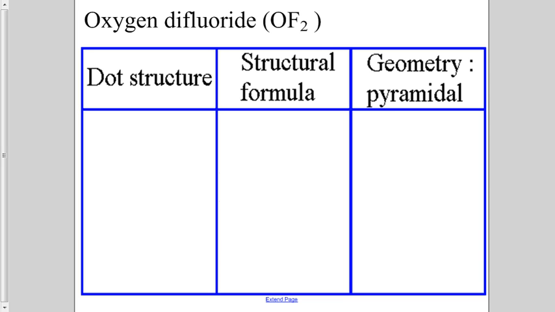Another example would be oxygen difluoride. And put the oxygen in the middle, 2 fluorines on either side. Each of the fluorines needs 1. Remaining pairs of electrons for oxygen go on top for its 6. The oxygen needs 2, so each fluorine will share 1 with the oxygen. And now we've got 4 domains around the central atom: unshared pair, unshared pair, shared pair, shared pair. This basically falls into the tetrahedral family.